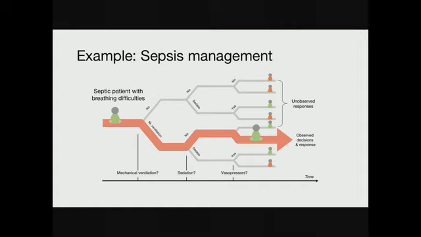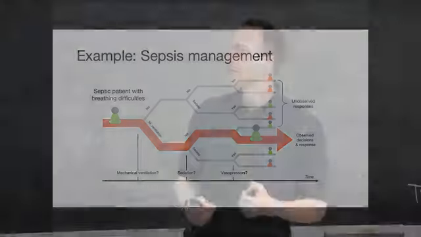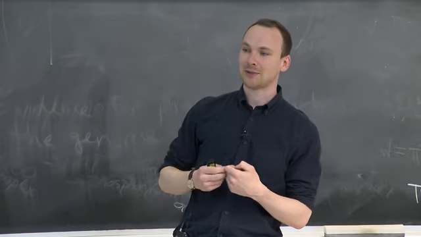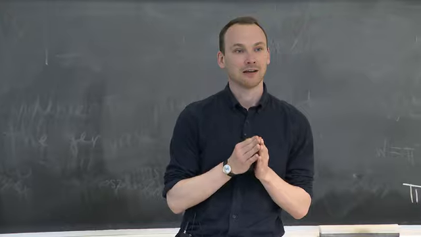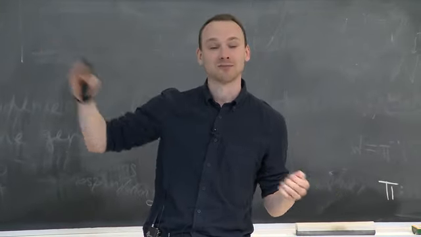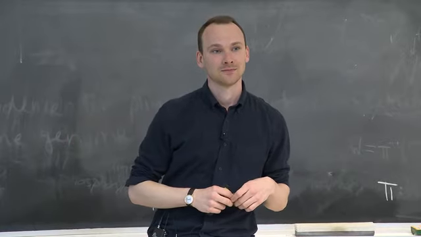Think of all of these different trajectories as being different arms in a randomized controlled trial that you want to compare the effects or the outcomes of. It's infeasible to run such a trial typically. So one of the big reasons that we're talking about reinforcement learning today and talking about learning policies, rather than causal effects in the setup that we did last week, is because the space of possible action trajectories is so large.